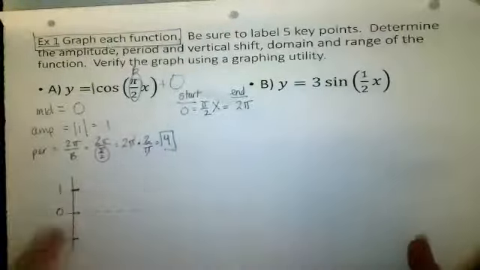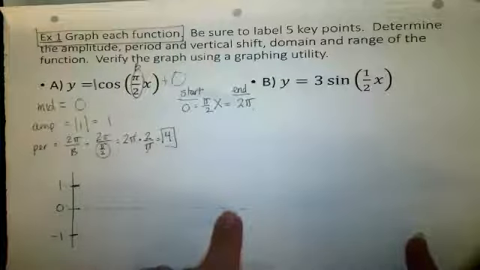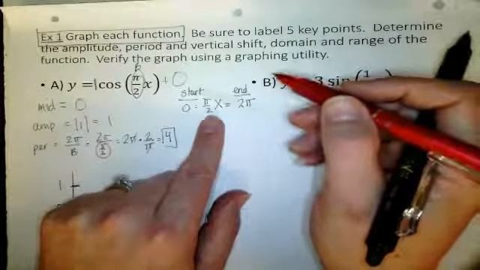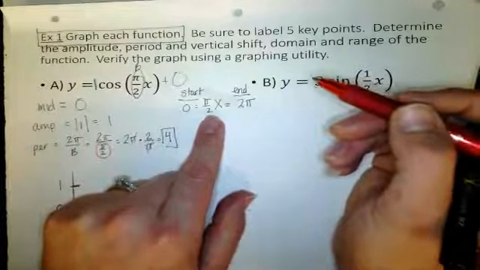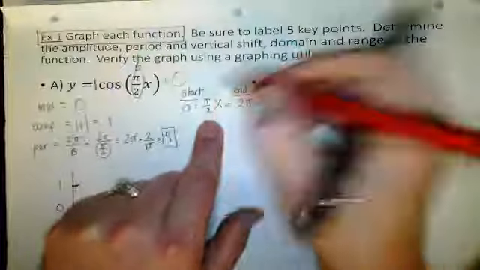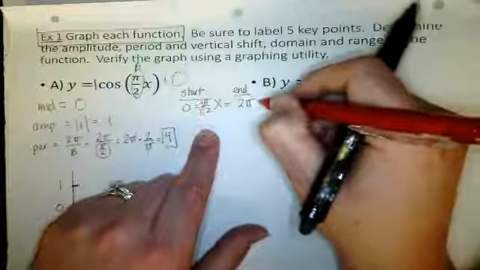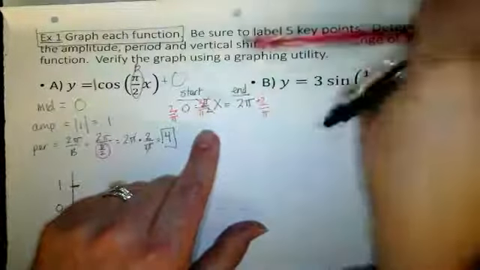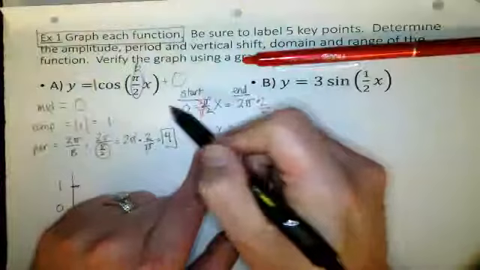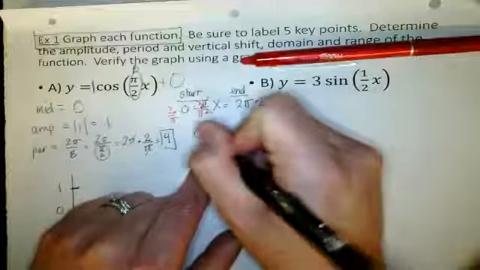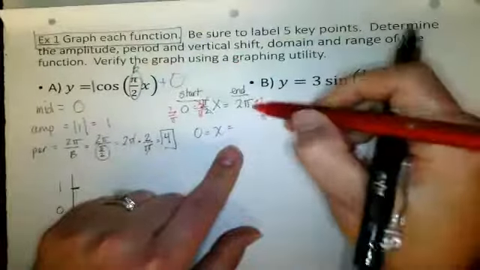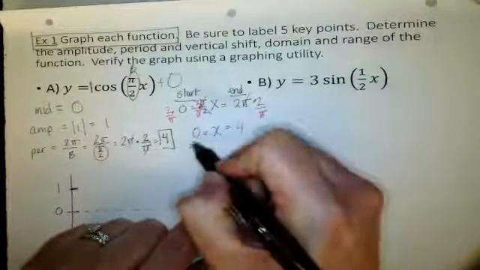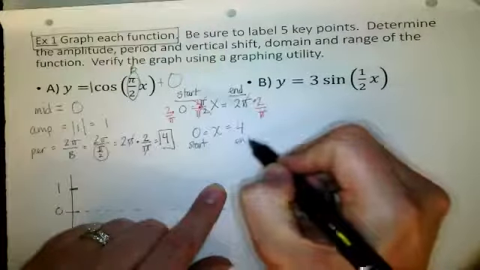So all I have to do to figure out what goes along my x-axis or along my horizontal axis is isolate x. How do I get x by itself? Divide by pi over 2, which I don't like to do. So what can I do instead of dividing? Multiply by the reciprocal. So I'm going to multiply by 2 over pi everywhere. So those cancel out, leaving x by itself. What's 0 times 2 over pi? 0. That didn't change. Over here, the pi's cancel out, and we're left with 2 times 2 or 4. And so these are our new starting x value and ending x value.